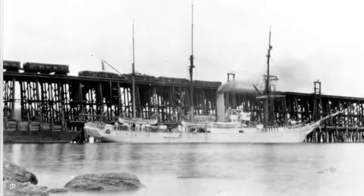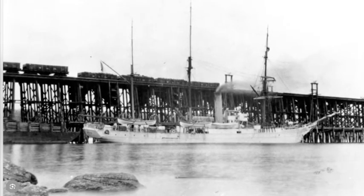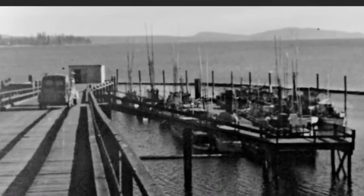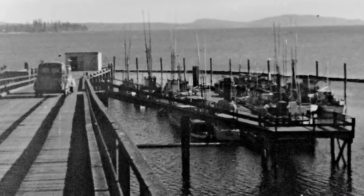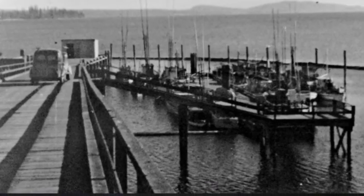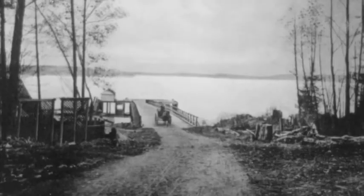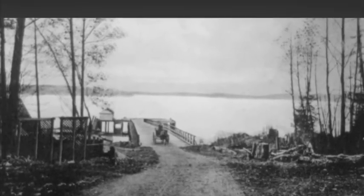Now, another unique thing about this wharf is that it was just under 1,000 feet, so that it wasn't subject to different government rules. The third wharf in the Transfer Beach area was called the Government Wharf, or the Fisherman's Wharf, and later dubbed the Dynamite Wharf. And this is because logging companies would use this wharf to offload their dynamite.